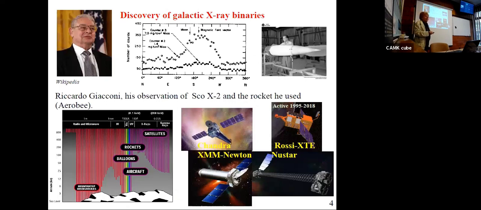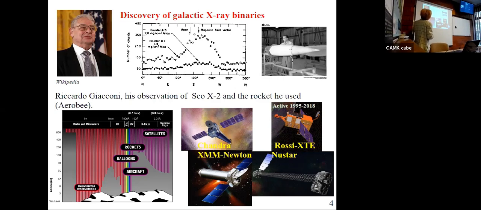Now the second leg to this problem is X-ray. That happened a bit later, in 1962. I think I did not put this date here. But that was also because of the war technology progress. Rockets were invented, mostly the V2 by Germans, and then this technology was transferred to the US and further developed, and rockets started to be used for the study of the ionosphere, the upper layers of the atmosphere.